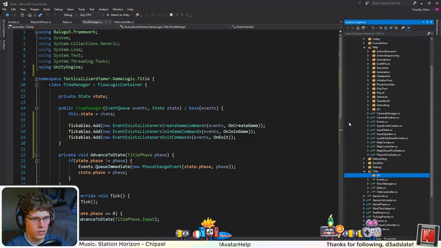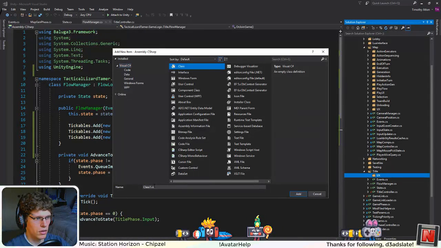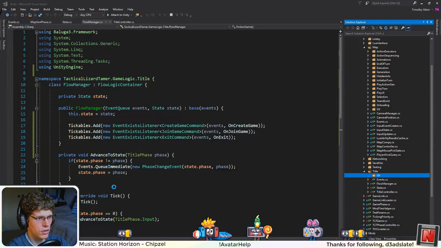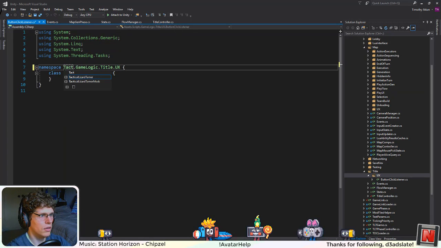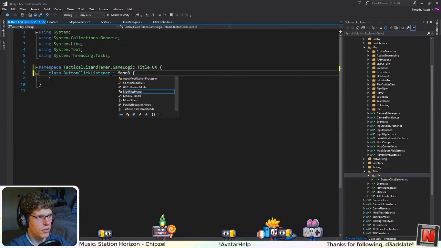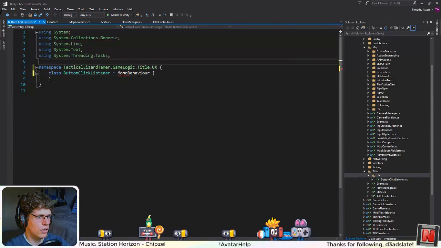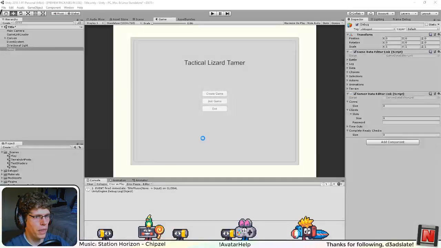This will be for interface classes. Okay, so I guess button click listener. And this will be a mono behavior just because it has to. Yeah, this will be fine.